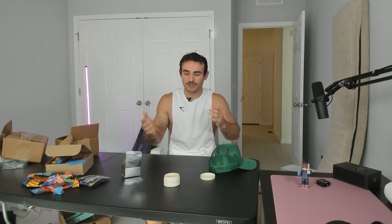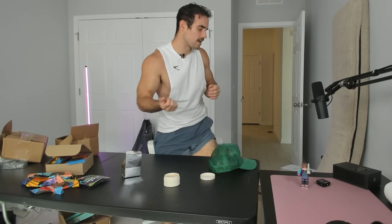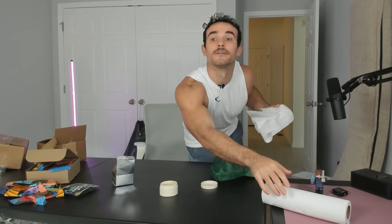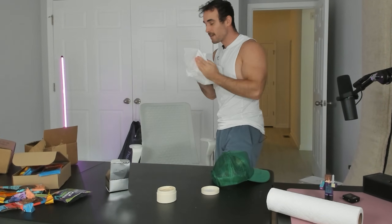I know I used it wrong. I'm positive about that — I probably used too much. I think Jeff as a barber is a good barber, but I don't know if this is the best product. I feel so gross — my hair is just hard like a rock. I have to wash my hands. I'm going to be like this for the remainder of the video and there's nothing anybody can do about it.